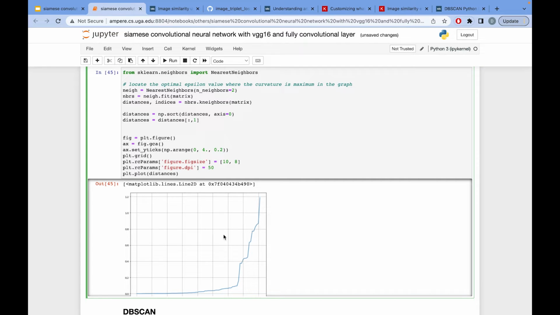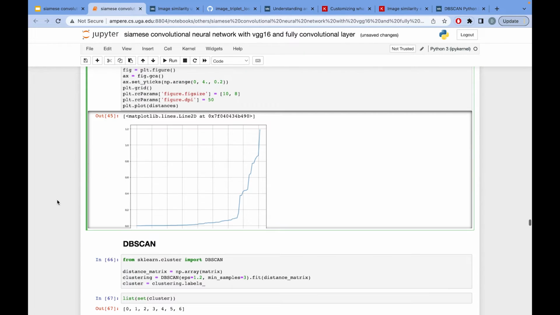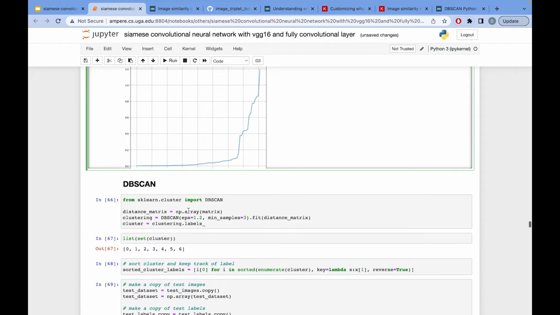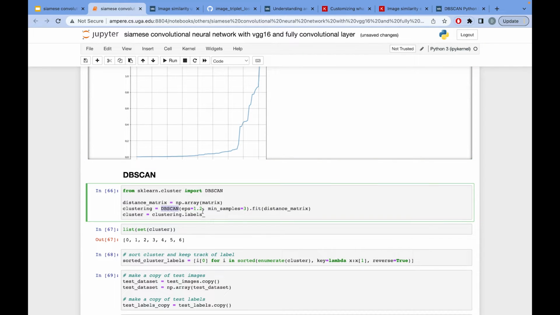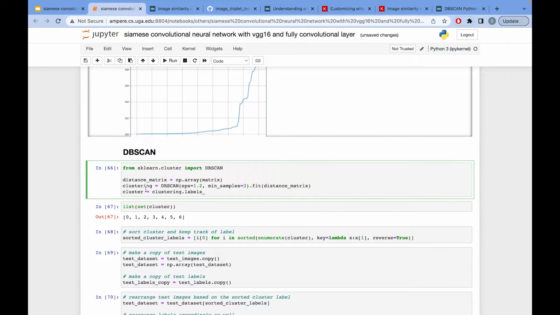So once you visualize this on a graph, you would simply call the DBSCAN function and pass the distance matrix along with the epsilon value and the minimum sample values. And then what I try to do is fine tune this epsilon value as well as the minimum sample values to get the number of clusters that match the actual number of clusters that I have.